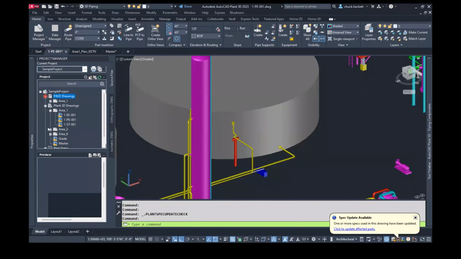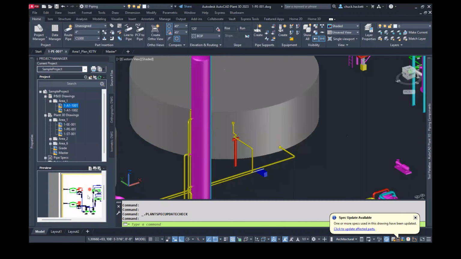And inside your project manager, you can see I have folders set up for my P&ID drawings. Here, I got a little preview down here at the bottom. I got P&IDs set up for this one. And if you want to see more about that, one of my colleagues, Nicole Morris, did a KVA not too long ago on setting up and getting started with your P&IDs. So check out our YouTube channel.